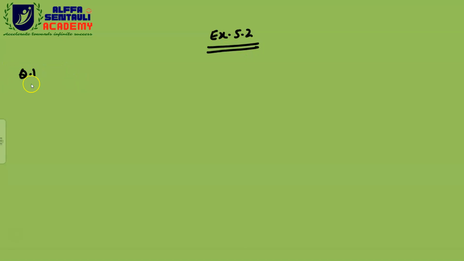Question number 1. How will you solve this question? See, they have given a fill in the blanks type of question. They have given the value of a, the value of d, and the value of n. They are asking for the nth term. The value of a is 7, the common difference is 3, and n is 8. The significance of n is how many terms are there in the AP. If n is 8, total 8 terms are there, correct?